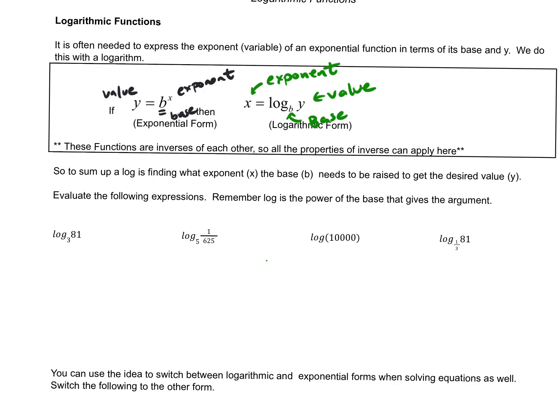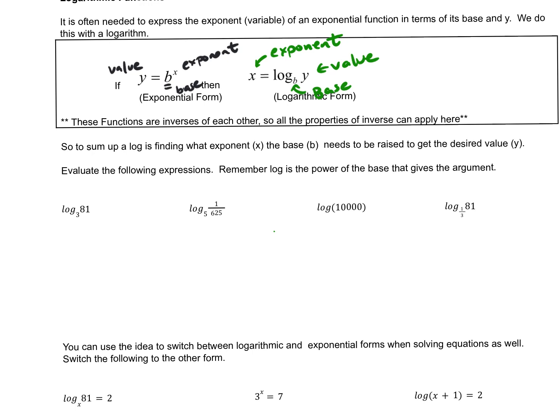Your calculator is very efficient at doing this, but obviously you want to be able to do some of them by hand, because you can't do them all by hand for sure. But something like log base 3 of 81, you have to remember, this is some exponent. Whenever you see log with numbers, it's an exponent. And that number is 3 to what power is 81? How many times do I have to multiply 3 to itself to get 81? That would simply be 4, because 3 times 3 is 9, times another 3 is 27, times another 3 is 81.